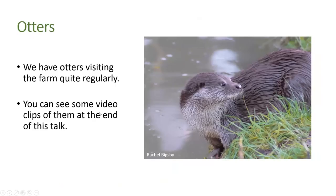These guys we see very regularly. The pleasing thing about this is that if the river system doesn't work, if we don't get plenty of invertebrates, then the fish don't survive. And if the fish don't survive, the otters don't survive. And it's all part of the ecosystem, really.